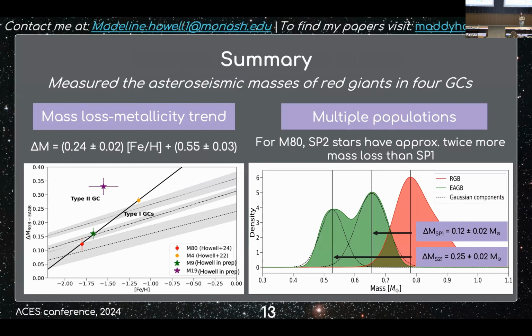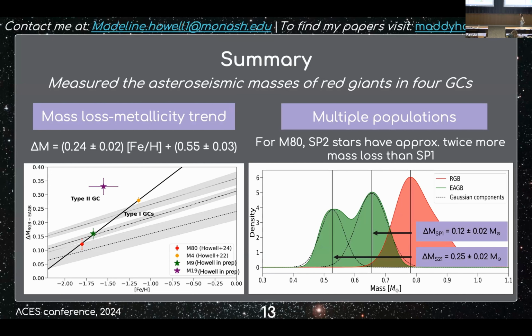So I have a mixture between a comment and a question. As far as I understood, you are using scaling relationships for the mass determination. So I do not agree with calling your mass loss prescription model independent, because it's based on a model, which is the scaling relationship, a simple model, but still a model. And it's a model that is known to have systematic effects for different stars because it's based on a kind of dimensionality argument. So have you checked whether the integrated mass loss that you're getting is still there, or how much does it change, when you use grid-based asteroseismology? I haven't checked that.